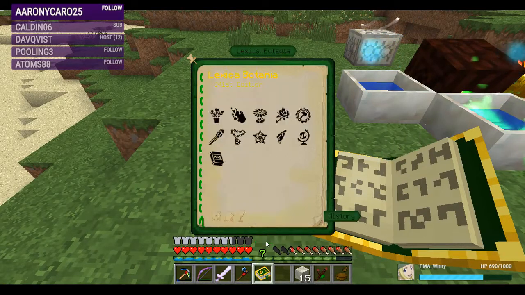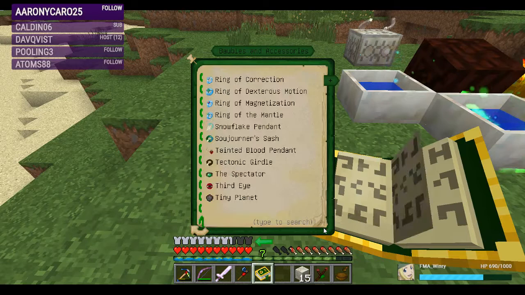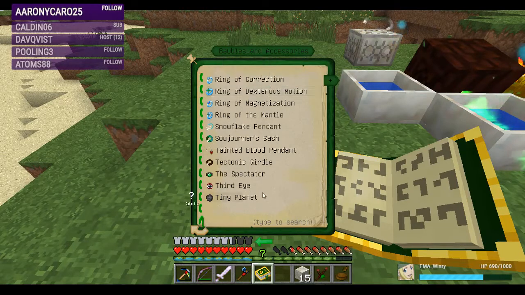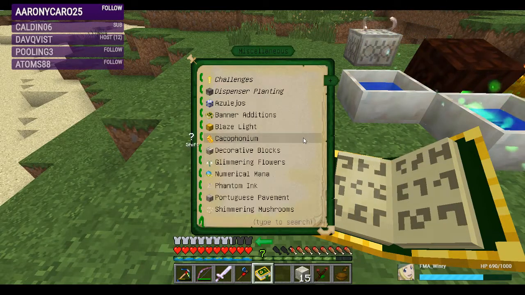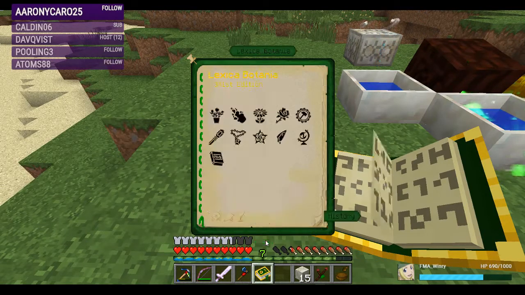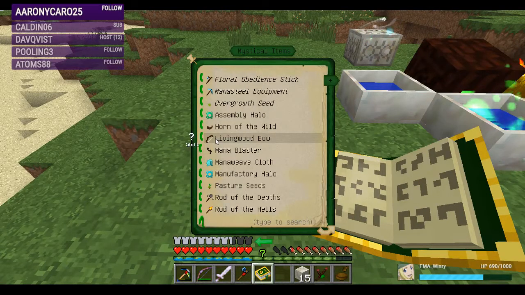Let's see if I can remember what it's called. It is... I don't see it. It might be... What is this? I've never... Sweep to the side to dodge attacks. That's fascinating. What I'm thinking of is to help you build. It's a circle maker, essentially. And I can't remember the name of it. So I'm not sure if it means that it's an item that I can't make just yet.